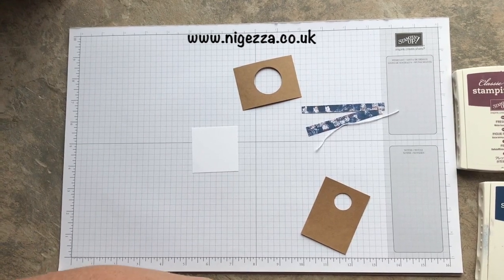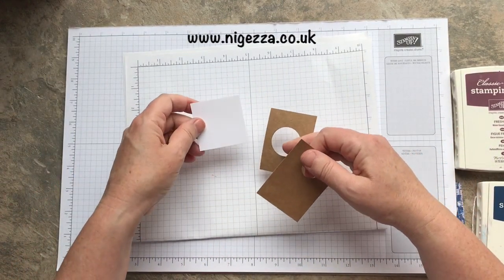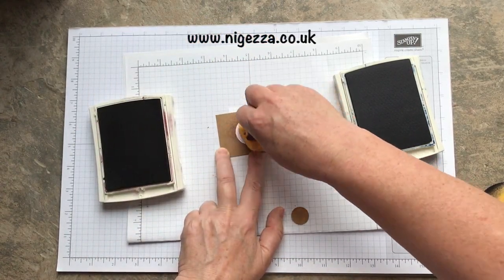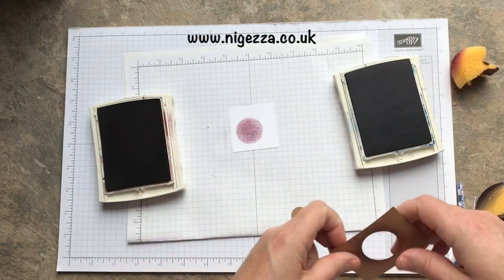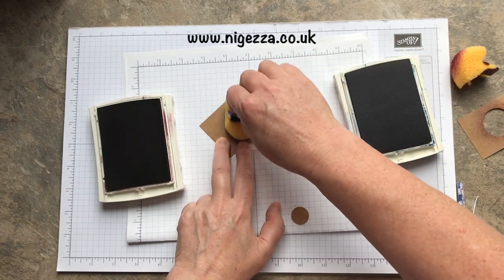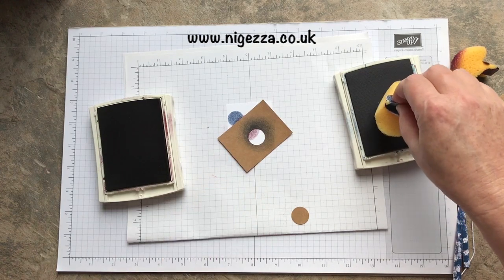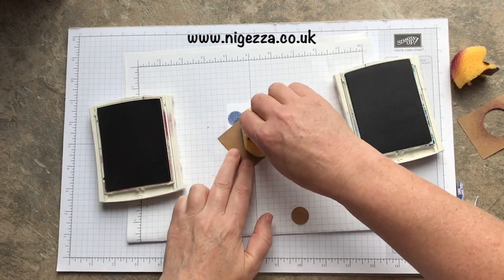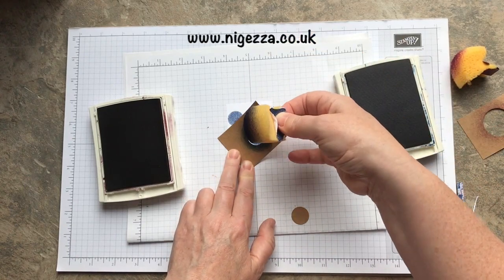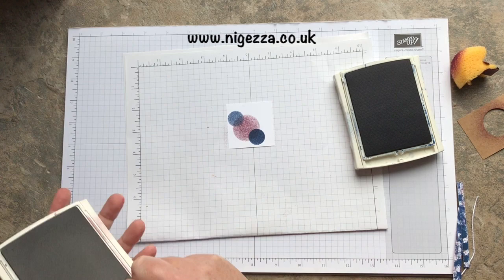I'm just going to protect this grid mat first. Okay, so I'm going to do the big circle first. That's my Fresh Fig. Night of Navy. Got to do a dark one on this corner. Like so. In the sketch they're actually touching, but I don't think they need to touch in this one.